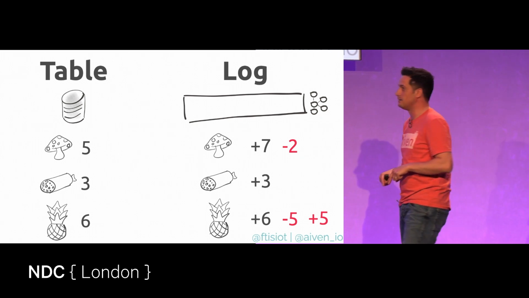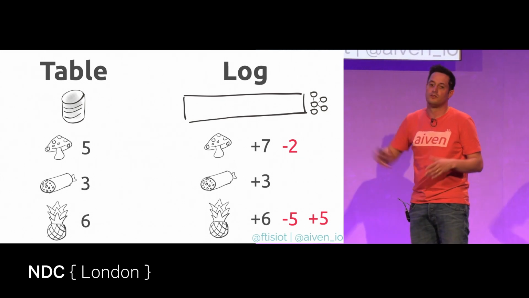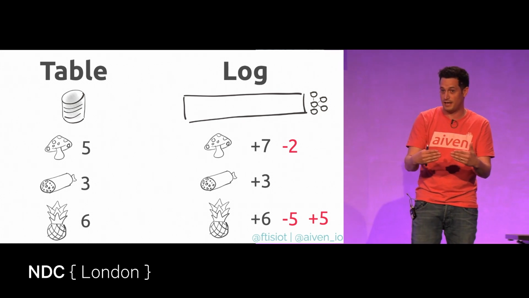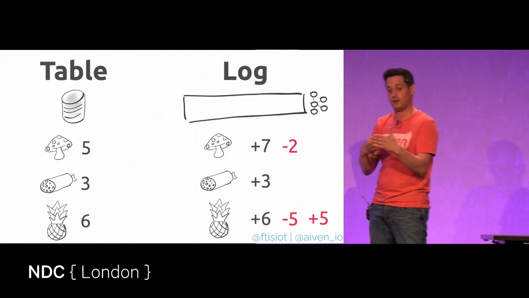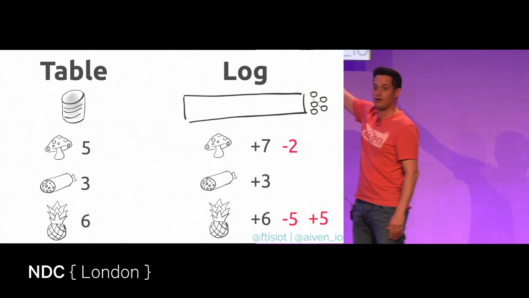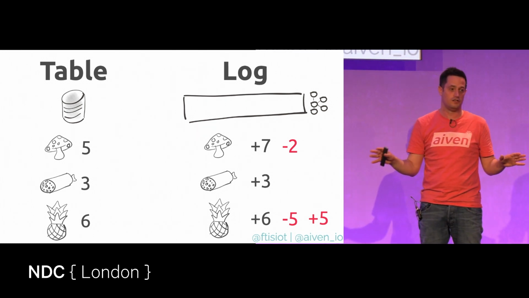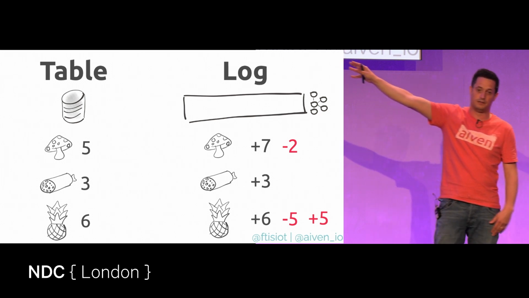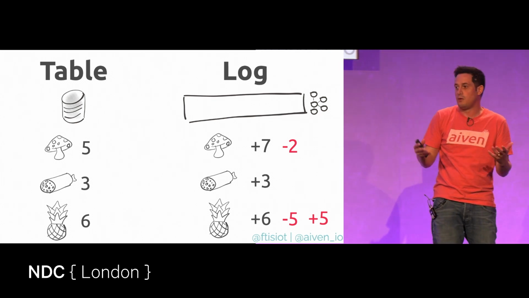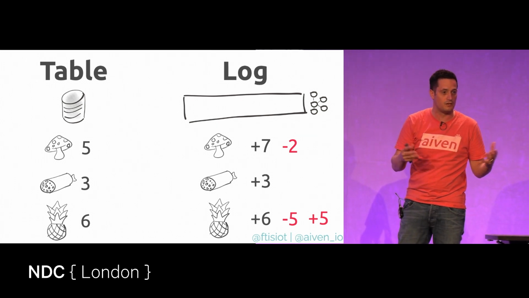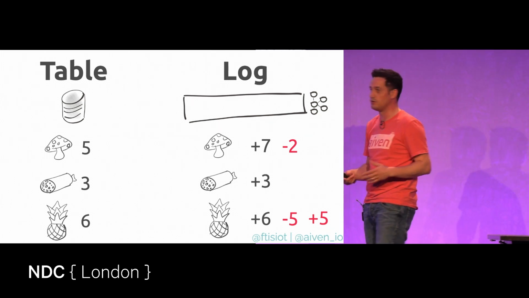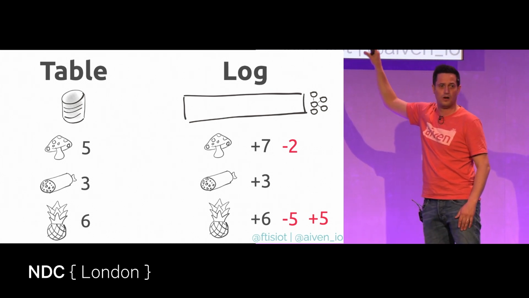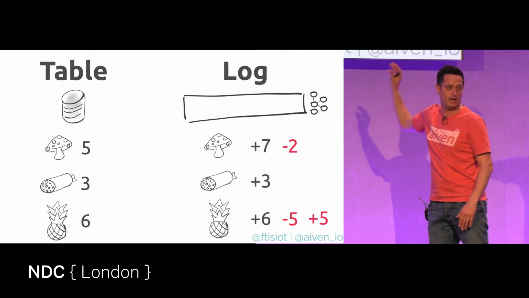Basically, what I'm saying here is that if you have a table, the table contains the current state. Depending on how frequently you check the state, you will be able to see all the changes or not. On the other side, the log contains all the history of changes. By replaying the log, you will always arrive at the current state. This is how we have been doing data replication in many cases between the same technologies. And we should do something similar also to include all the changes happening in that database into Kafka.